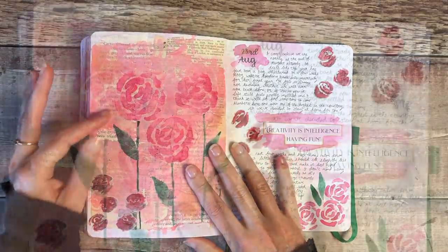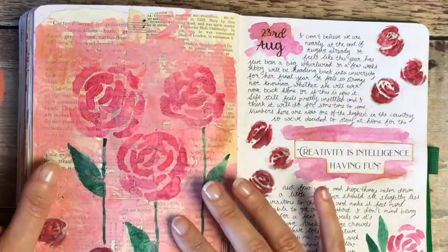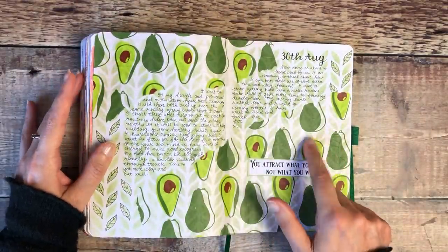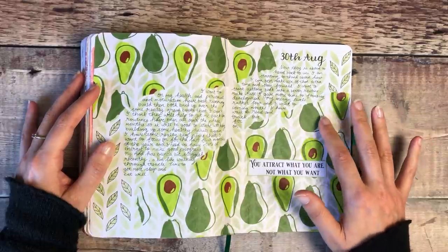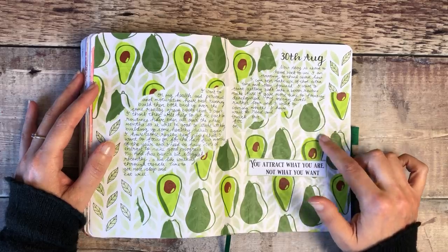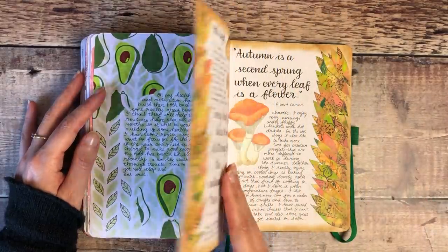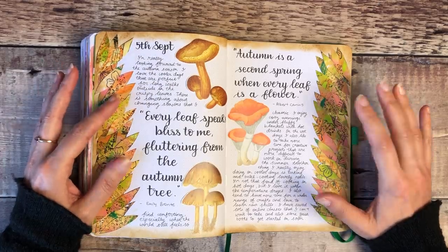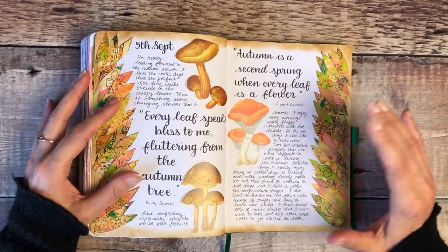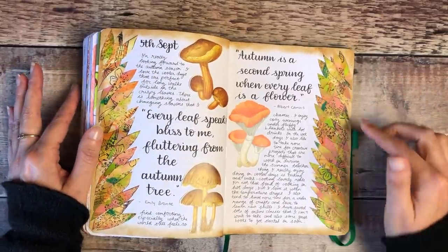This I filmed for Patreon — a mixed media page using both acrylic and watercolour paint. One of my prompts for that month was to use some tissue paper in your journal pages. This was sent to me in some happy mail from Mini Smalls' Patreon, so I used that and added stenciling on the background. For these I used some card or thick paper, added lots of stamping and acrylic paint, then cut them up to make leaves to reflect the change in the seasons.